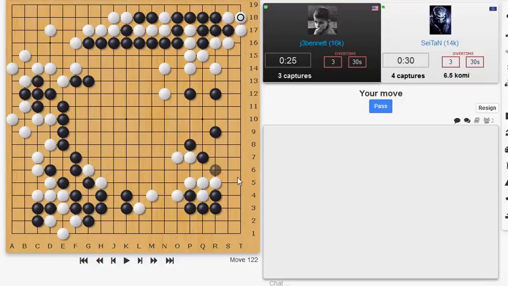So I should do something big here. How about this peep? Peep at that connection there. And then one more. Yeah, so he's jumping out that way. So let's continue to build a wall. Let's build that over here.